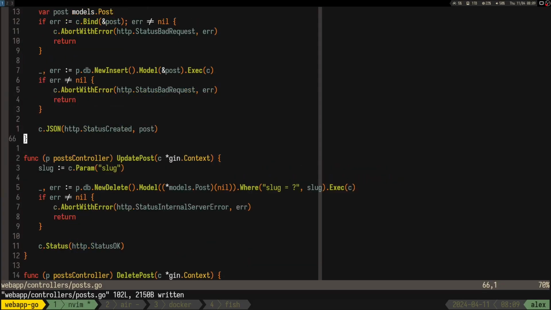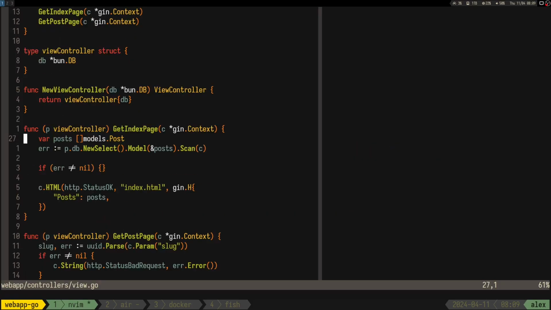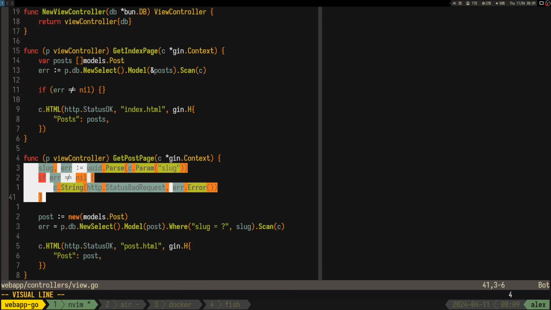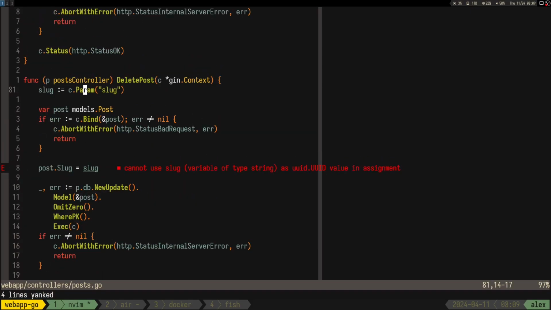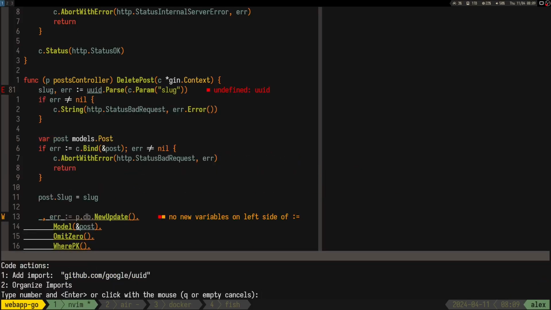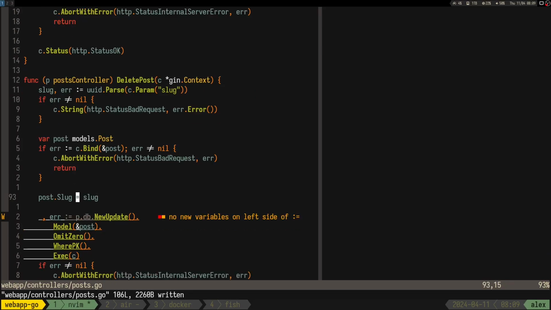Oh, it's no, yeah, it's UID parse, but should work even without it. So oh, it's because I have error multiple times.